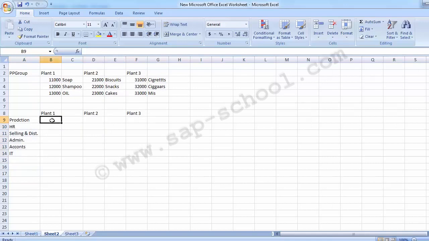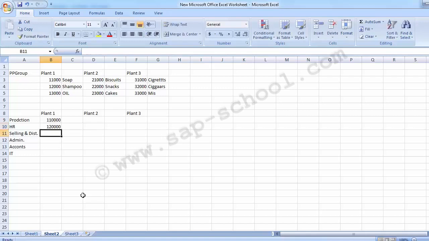And suppose I give the first one starting with 1, which will represent plant 1, and then I can assign the cost center. So 110000, this is a 6-digit number which will keep differences from the cost elements, which can be easily identified by you. Then similarly I am putting 120000.